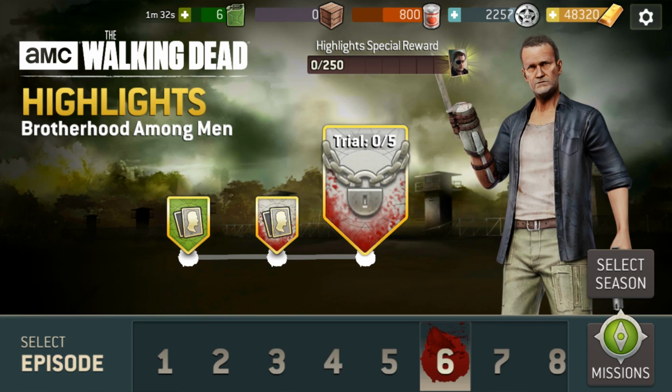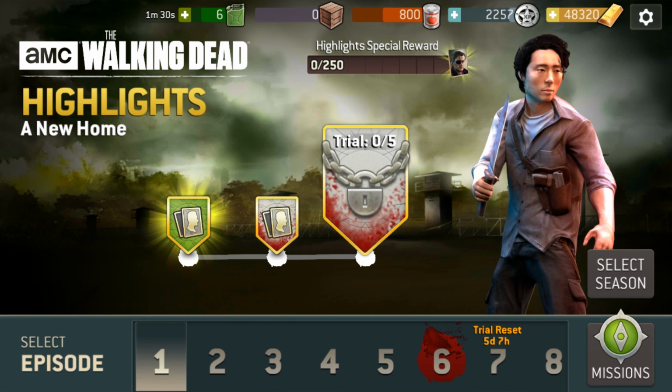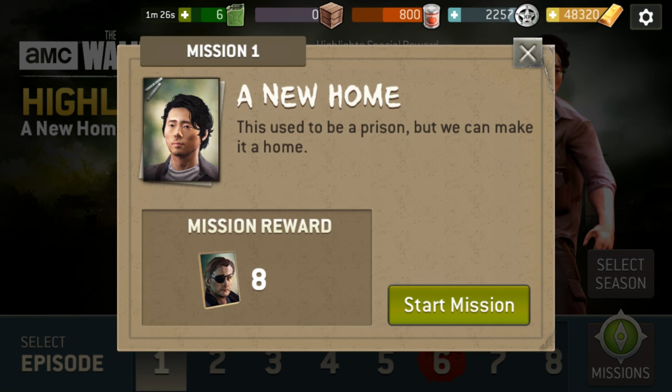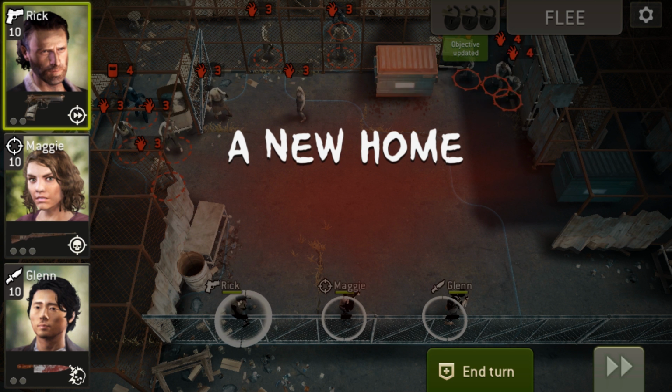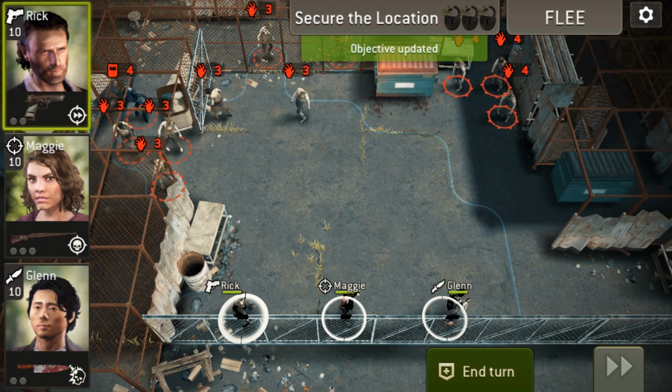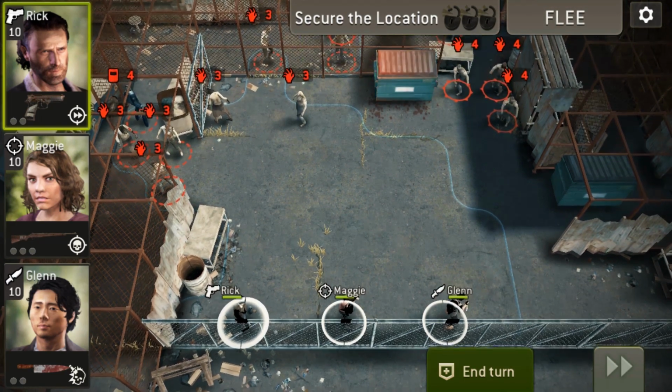So I wanted to show off the highlights mode of this game, where you play through actual Walking Dead moments. For this one, if you get through all of the missions, you can unlock some characters that you might not otherwise have. And my personal favorite part is you get to play as different characters too, like Rick and Maggie and Glenn for this one. You can use them as much as you want to.